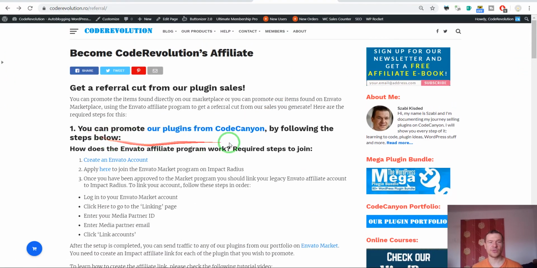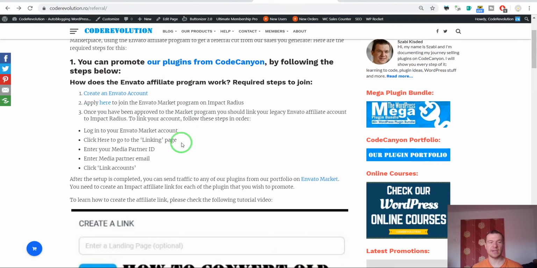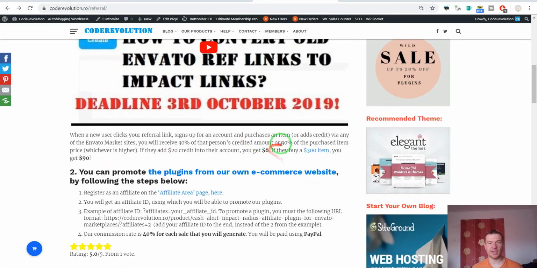First of all, you can become an affiliate of the plugins I sell on Code Canyon. You can promote them and you will earn 40% of each new customer that you refer, on the first purchase that the customer makes.